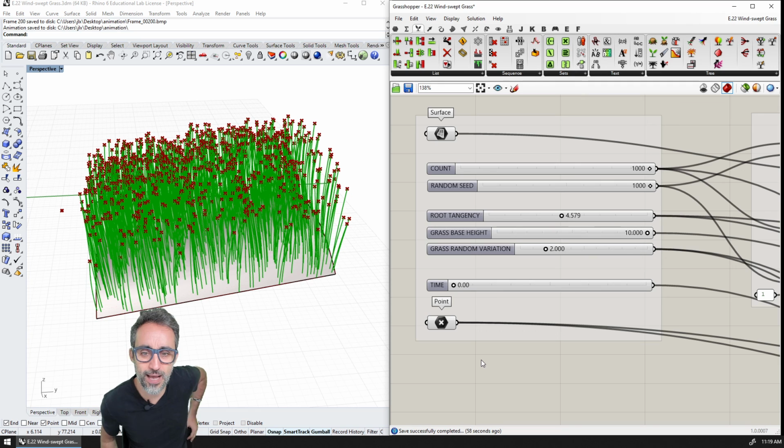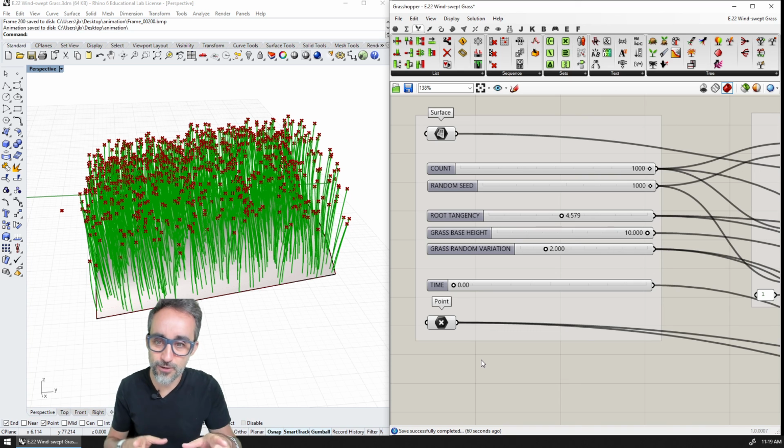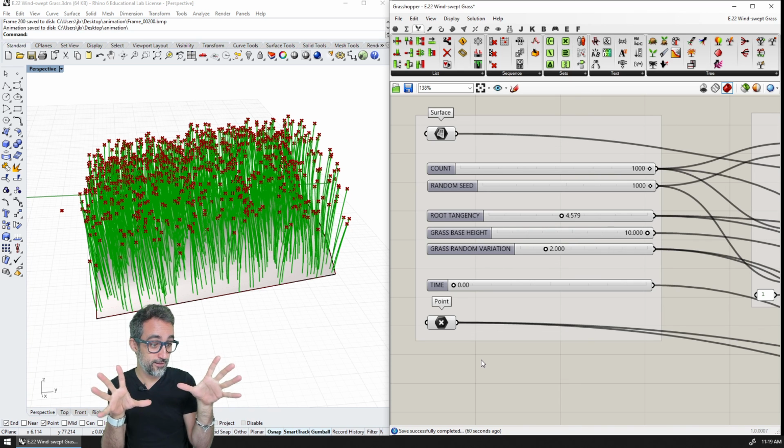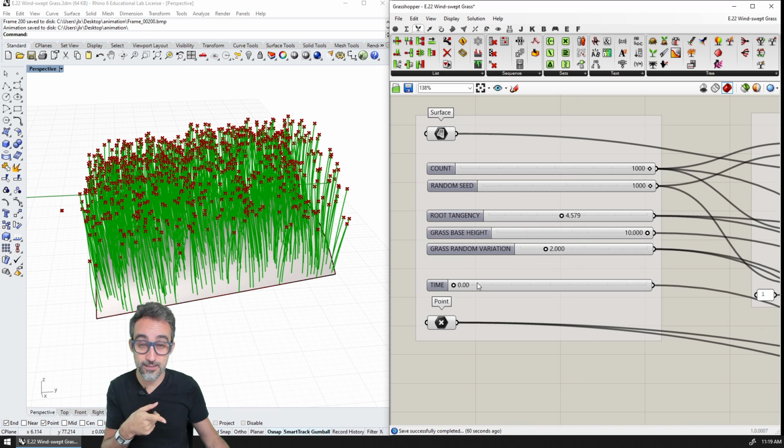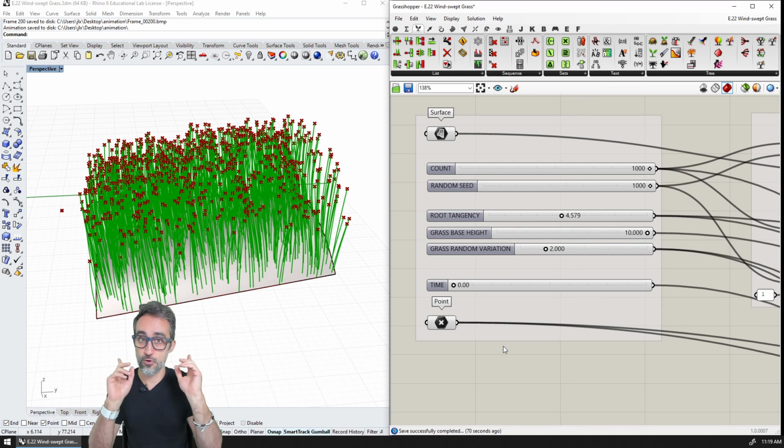I think I'm going to record a new video out of that. In the next video, I will explain how to take what we have right here and animate this slider to create a sequence of frames and turn those into an animation. So follow me on that video.